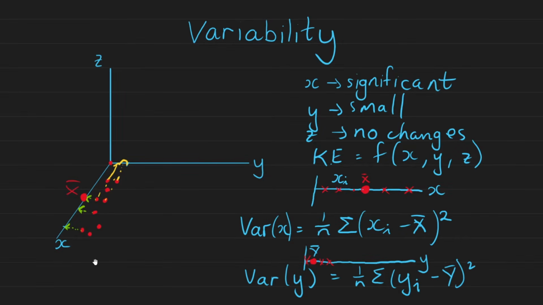So I said just now that the outcome of principal component analysis could tell us that x is the most valuable direction, and we can see that if we compare the variance of x to the variance of y, that the variance of x is much greater. So this is why we'll be considering it as having a greater contribution towards calculating whatever we want to calculate, like the kinetic energy.